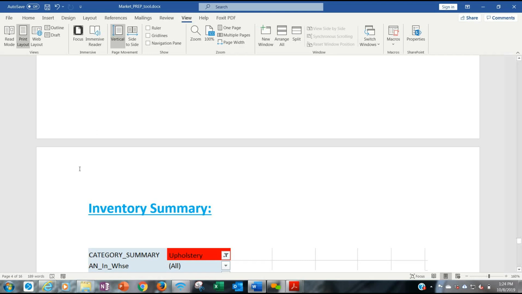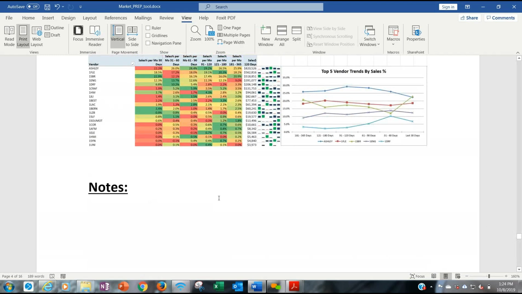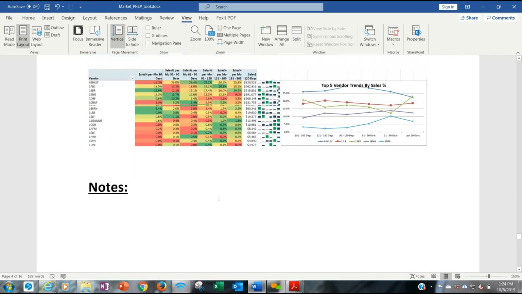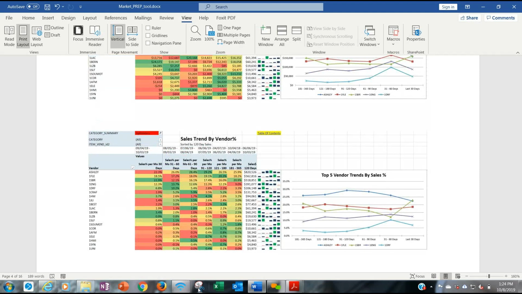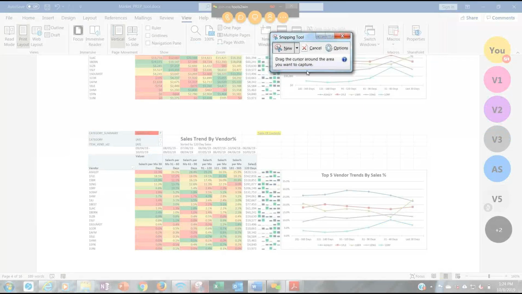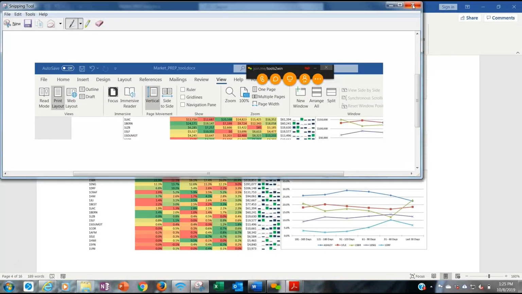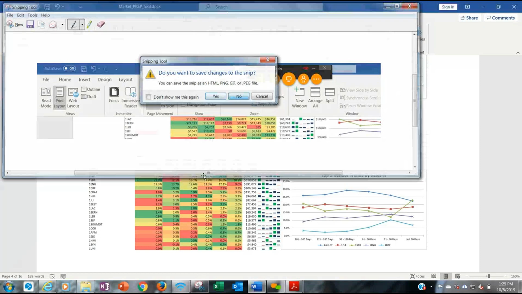I do have a question for the technically challenged. Can you walk me through what you're using to cut and paste from? Yeah, it's this. I can send you the software tool. It's this little snipping tool, and I can send you how to download it and everything. But it's easy to use.